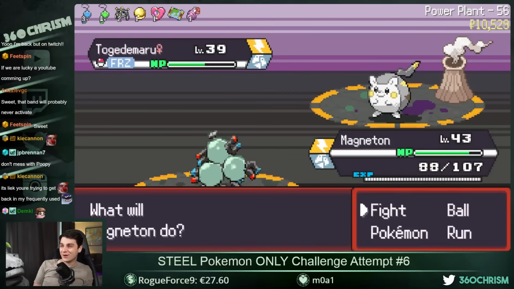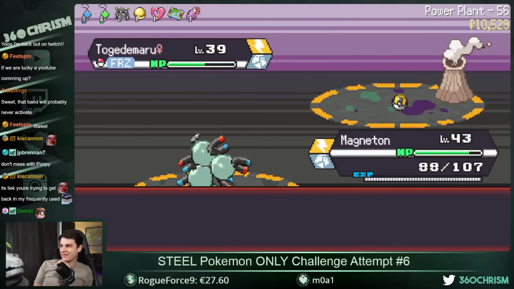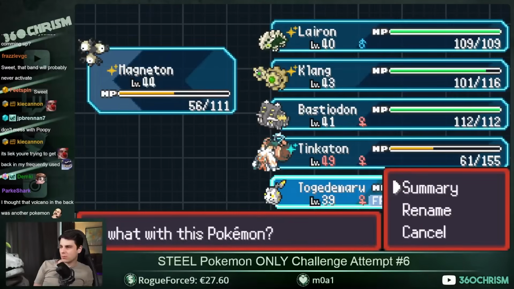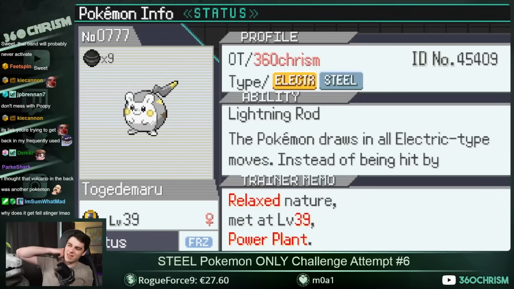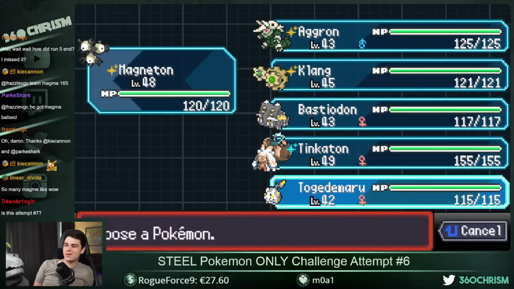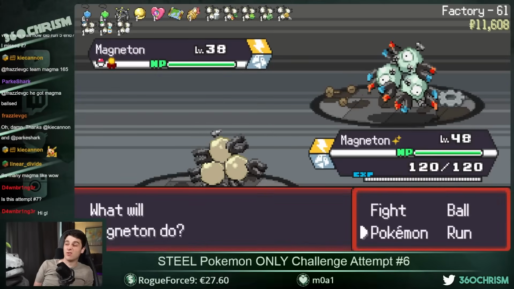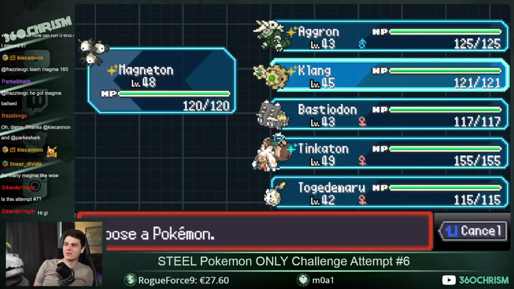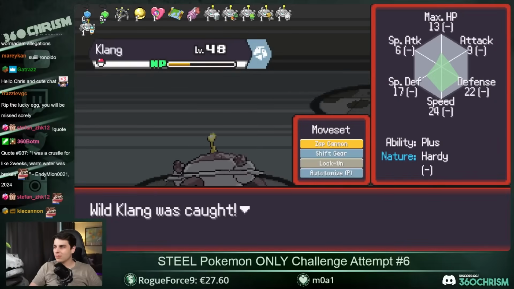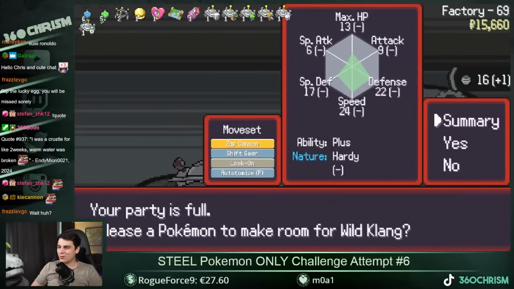It gets Fell Stinger? Damn, not bad. Oh, I didn't see the ability though. Lightning Rod. Ah, that sucks. It's not Sturdy. Should I get rid of it because it didn't have Sturdy? The stats are pretty good, though. Lightning Rod is kind of pointless. A Wild Clang? I'll keep the Fell Stinger Togedemaru.